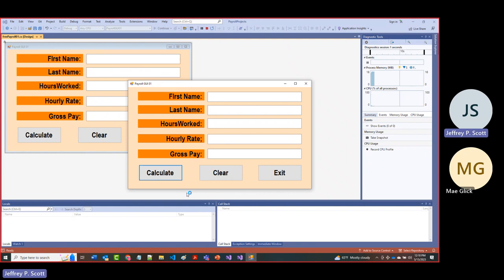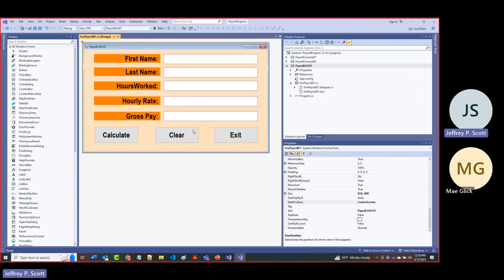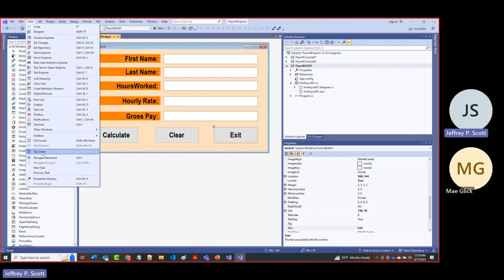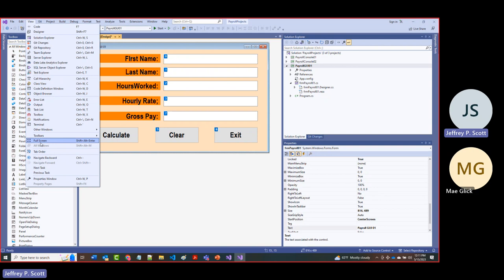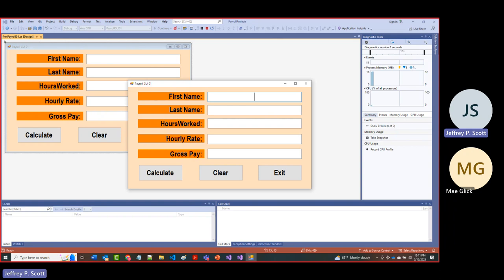Next, I want to reset my tab order. All right. I want it to go here, then here, then here, then here, then here, here, and here. The other stuff doesn't matter, but I'll set everything. So I go to view and I go down to where it says tab order about two thirds of the way down. And then I click, 0, 1, 2, 3, 4, 5, 6. I really don't even need to do the rest, but 7, 8, 9, 10, 11, 12. To make those numbers go away, I do another view tab order. Now notice if I run the program, you can see where my cursor is, tab, tab, tab, tab, tab, tab, tab.